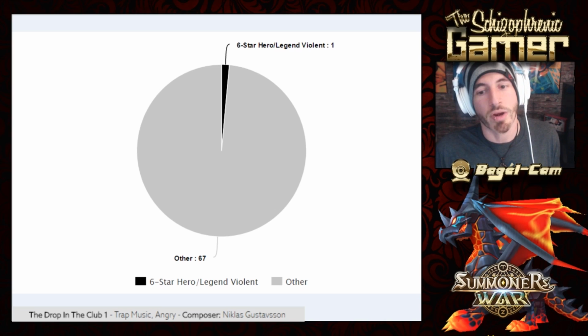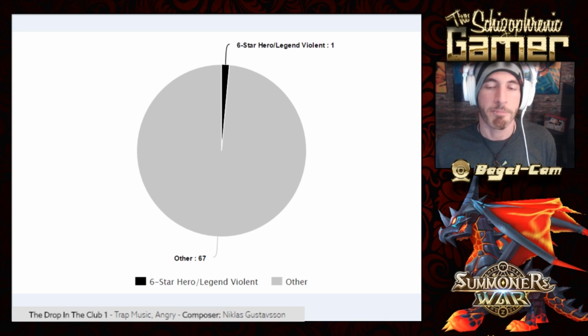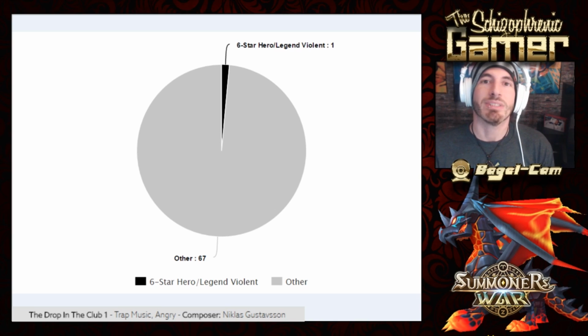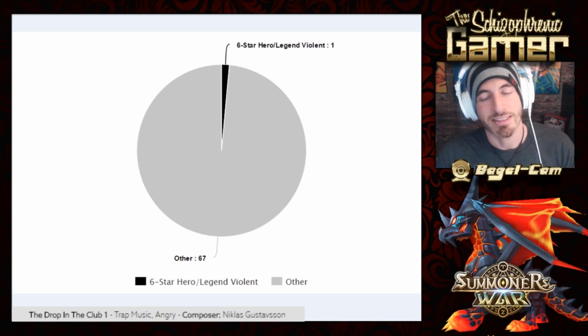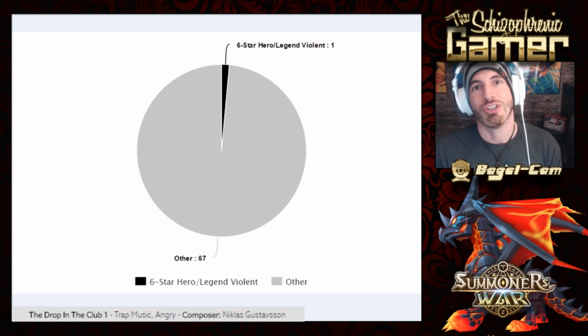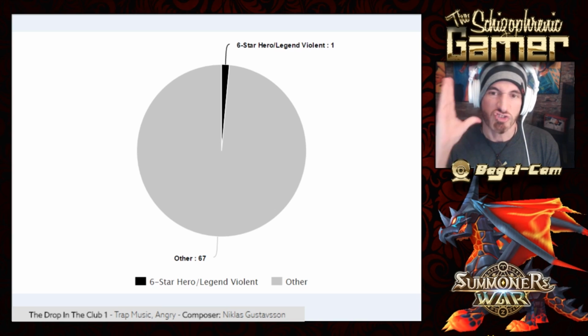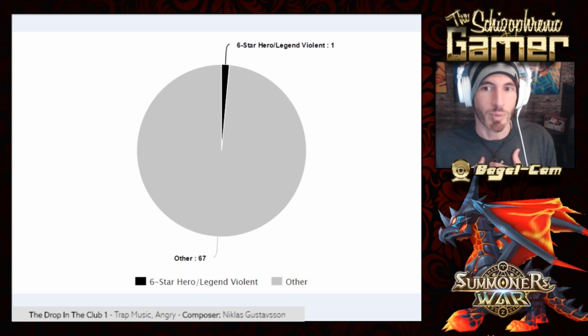I mean, it's still better than they were before, so I'm still happy with the update, but it's still not going to be the most amazing drop rates in the world, guys. You're not looking at 20% of the time, 30% of the time you're supposed to be getting good stuff. No, it's like 1 out of 100 runs you're getting runes that you're really happy with.